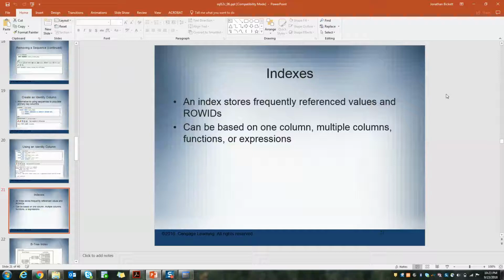The database administrator is going to tell your developers, hey, if you're going to be running this type of query, you want to tune your query or write your query in such a way that it utilizes indexes, because indexes will help speed up the time that it takes for the query to retrieve the data from the table and return it to the application. So the faster we do that, the better.